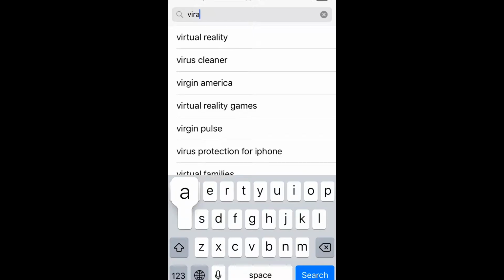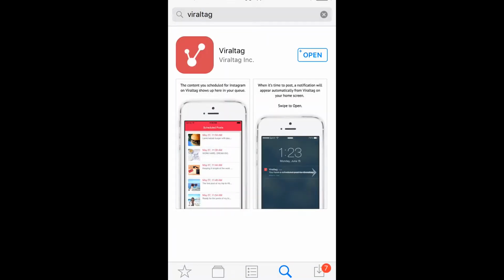Finally, I do have to mention that if you look in the Apple App Store, you will come across a Viraltag app. However, it probably doesn't do what you think it does. While one might assume that this is an on-the-go version of the Viraltag site, giving you a list of what you have in your queue and allowing you to make tweaks, that's actually not what it is at all. In fact, the Viraltag app just has one feature, and that is to sort of schedule to Instagram.